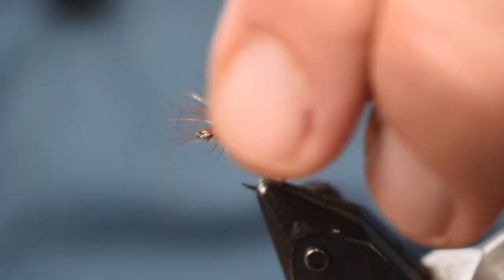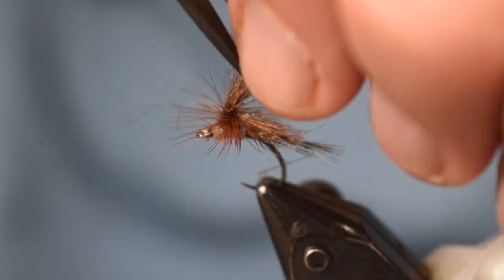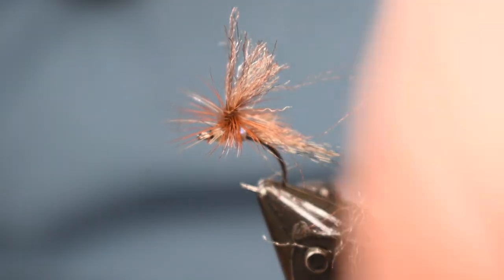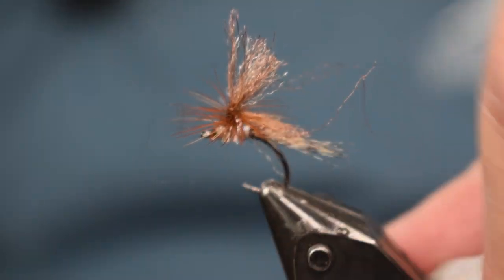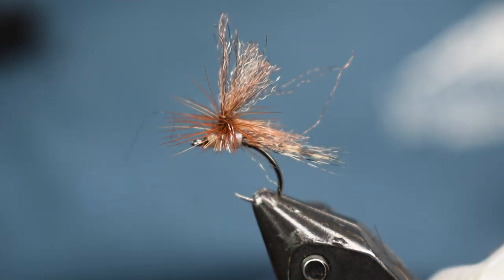Last thing we're going to do is make a wing out of this. So I'm going to take my post and bend it back a little bit. I'm going to trim this off at an angle where it looks like a wing standing up. So just a cool looking pattern. Gives you that winged effect looking on the water, and it catches fish. So I hope you enjoy that, guys.